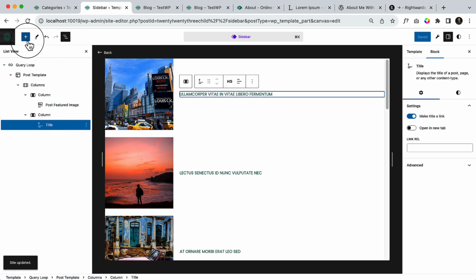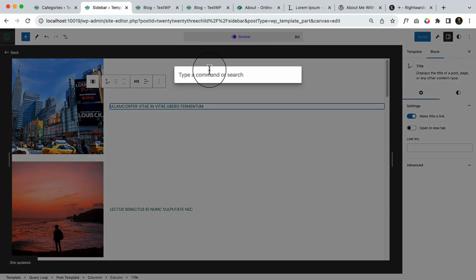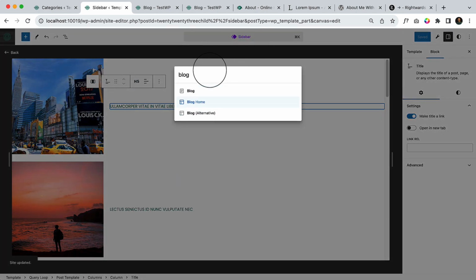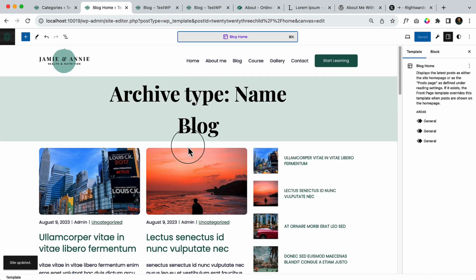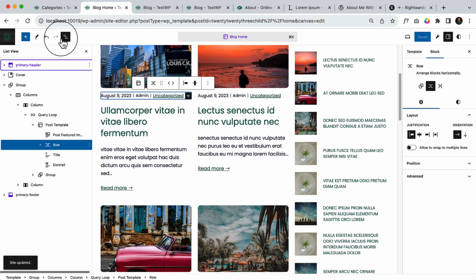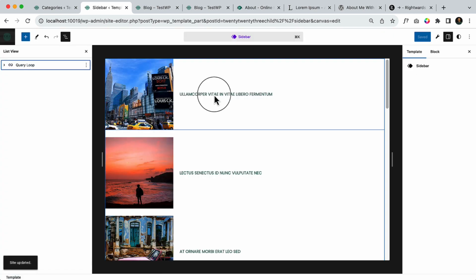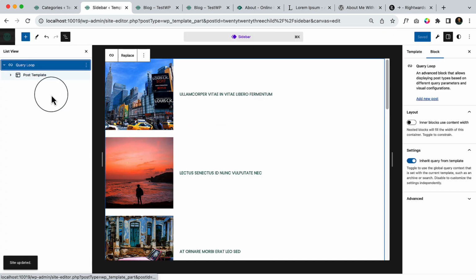So inside here, let's add meta information and other information. What I'm gonna do is just navigate to blog and copy this information from here. I'll copy the row and again type here sidebar, paste here.